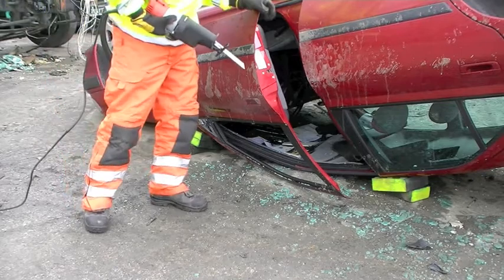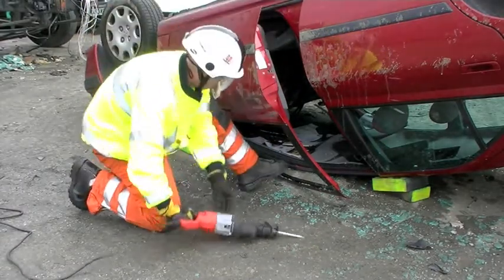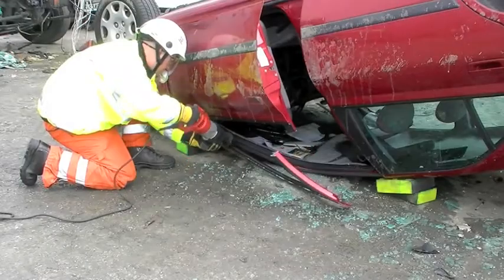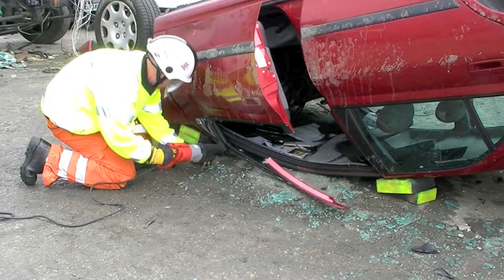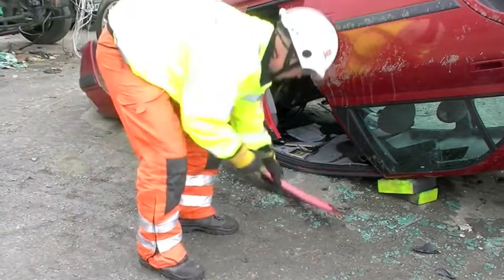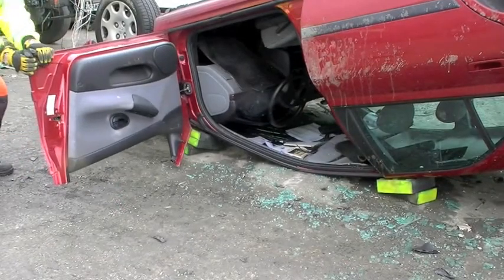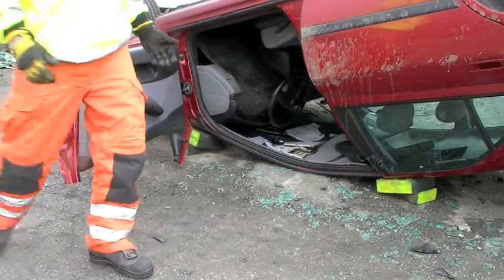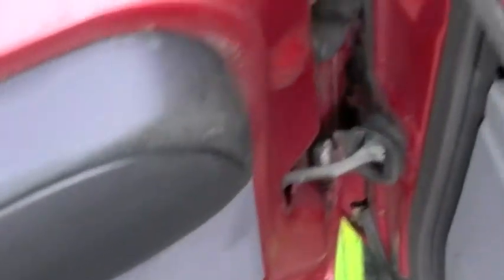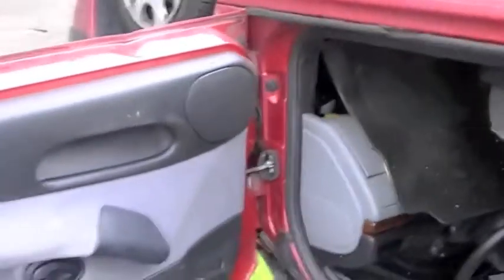Okay, for this part of the extrication techniques, what we're using is a 110 volt Milwaukee reciprocating saw. Remove the top part of the door. If you'd like to get a bit more movement on this door, what we can do is cut through the check strap. For those that aren't sure what a check strap is, it's this little piece here that holds the door. By cutting that, it will let us open the door that little bit more, giving us that little bit more space.